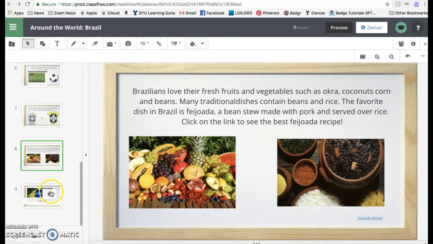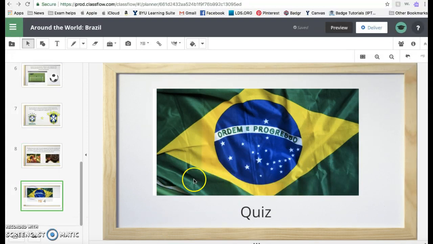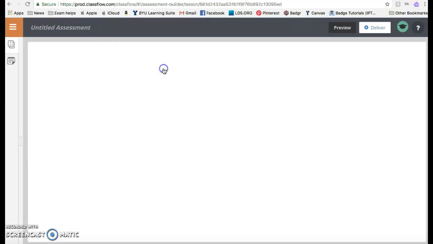Alright, and then the final slide is the assessment slide. So you can come up here and add assessments to your interactive whiteboard. And so to do that, you just click Create and Edit Questions. And so I've already put mine in.